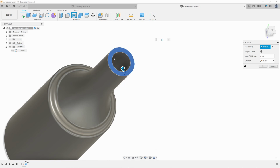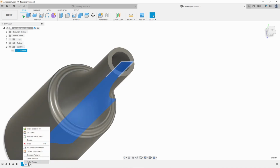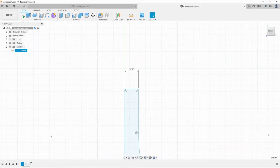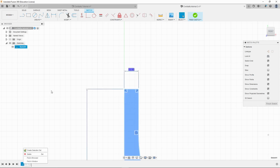So if your design doesn't allow you to click this top face, you can go back and check that you haven't got a curve here by right-clicking on your sketch down here in the timeline and going Edit. All right, so at any point you want to go back and change something, you can do so by right-clicking on what you did down here and going Edit.